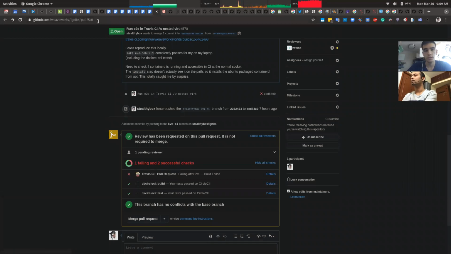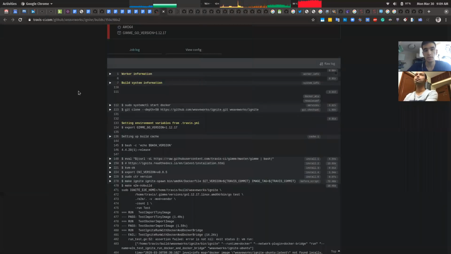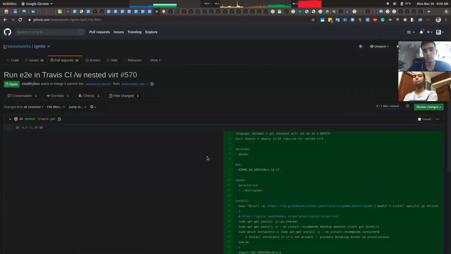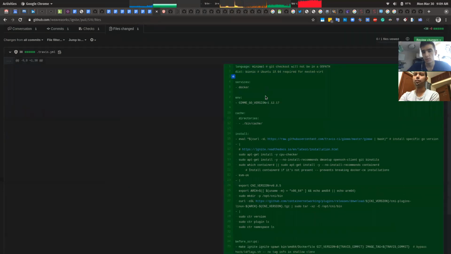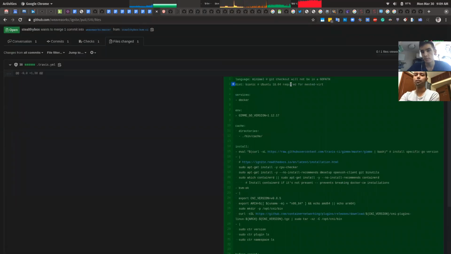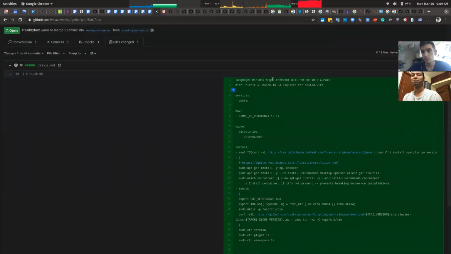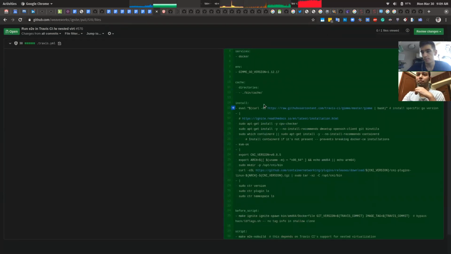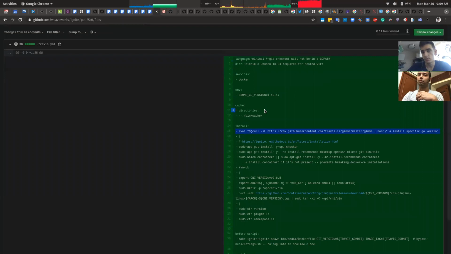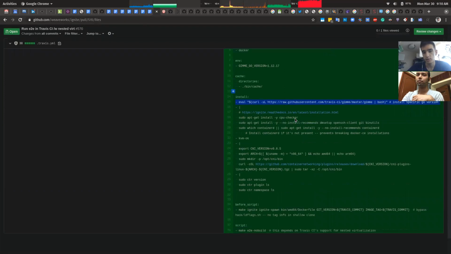Okay. So yeah, pull 570 is, basically, pretty simple. There's a minimal build based off of Bionic, which is necessary for nested virtualization. I tried Xenial and it was not working. And then I found somebody's tip in an Android CircleCI build to do that. And then just install Go on minimal. I'm not using the language Go feature because it sets up a GOPATH, and that makes it hard to build with Go modules.